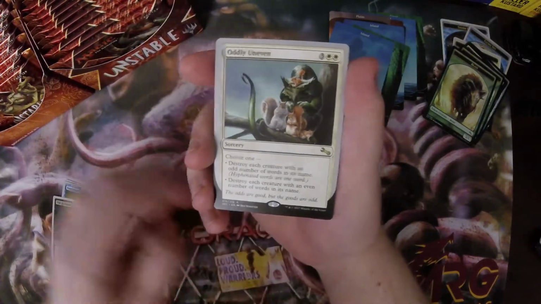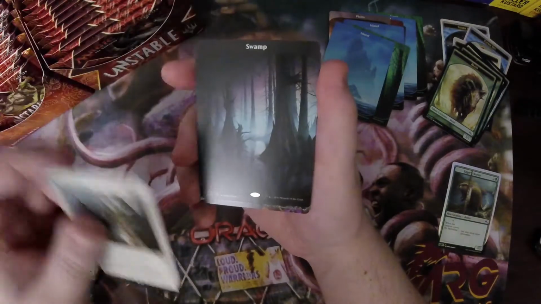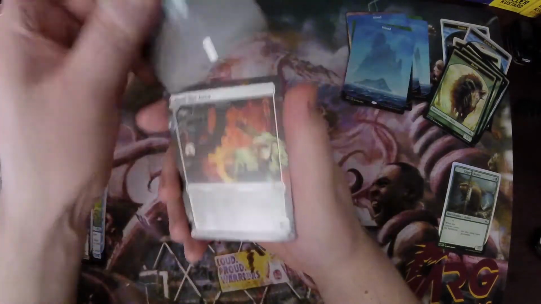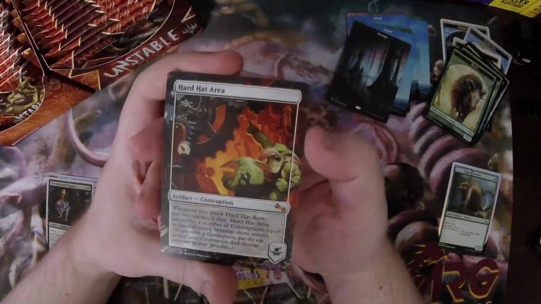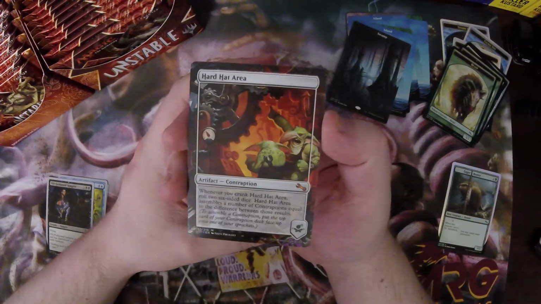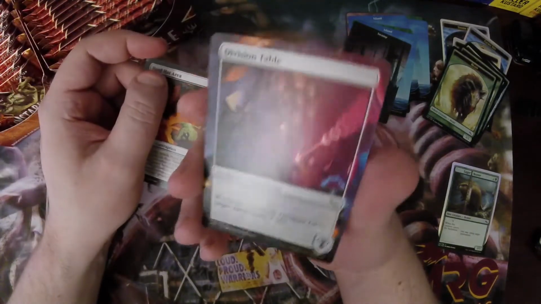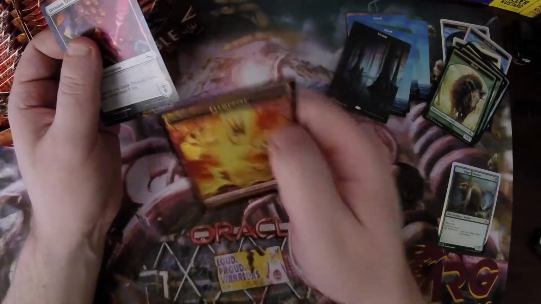And another Oddly Uneven. I already read that, so don't need to read it again. And a Swap. Hold on a second. Swap we got. And a Mythic Contraption. Hard Hat Area. Whenever you crank Hard Hat Area, roll 2 6-sided dice. It assembles a number of contraptions equal to the difference between those results. And a division table. And a foil elemental.